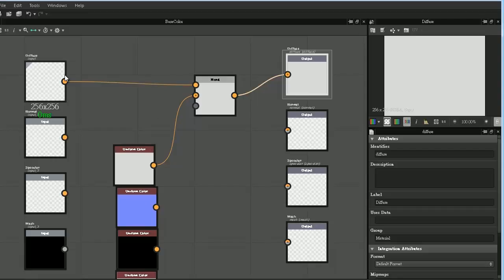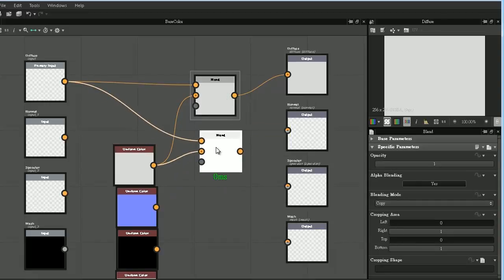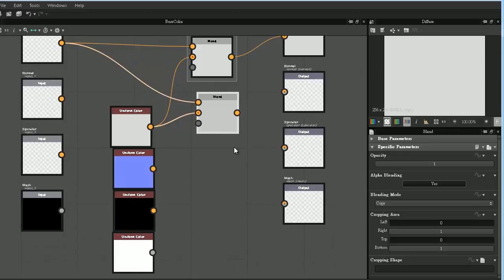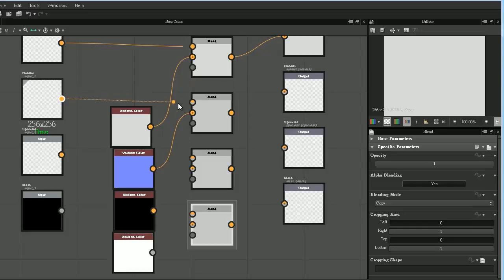Anytime we have a diffuse input, it's going to override, or overlay on top of this uniform color here. Now take this, copy paste this 3 more times. Then we do the same exact thing.